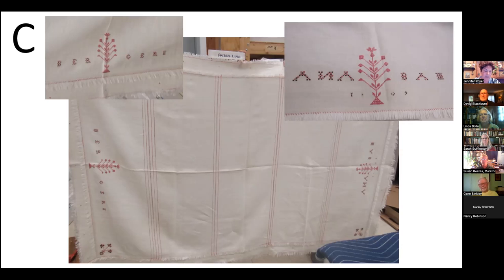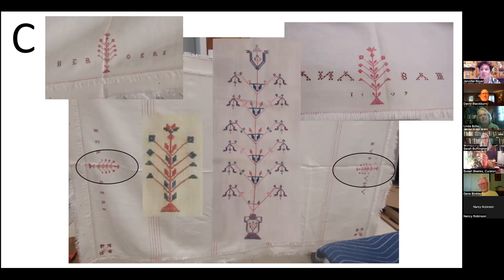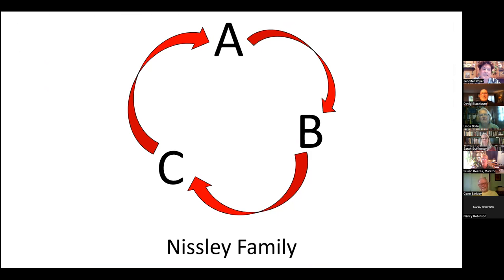However, these designs also appeared on Fannie's sampler and her 1839 show towel — Fannie most likely copied them from her mother's work, even putting her own little spin on them. That is the Nisley family history and how six artifacts from two donors were connected back to the same family. Mary's sampler is supposedly still out there with a private collector — perhaps one day it will be reunited with the tablecloth and the pieces created by her mother and sister.